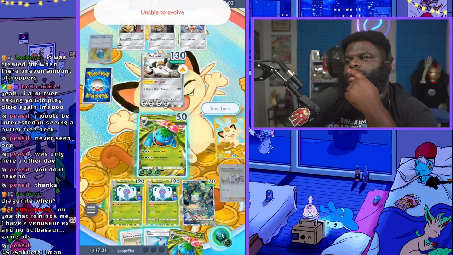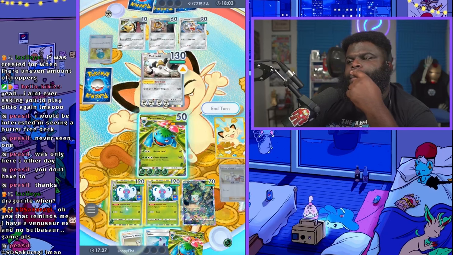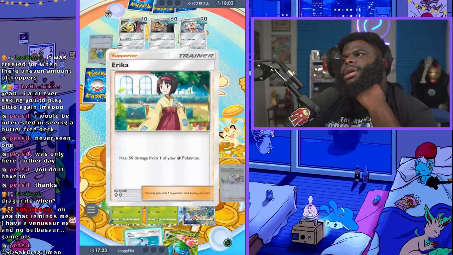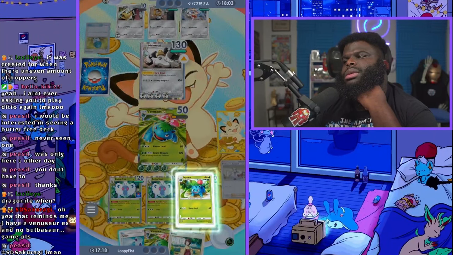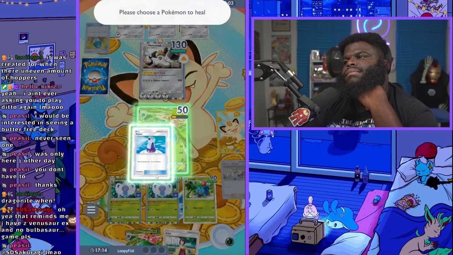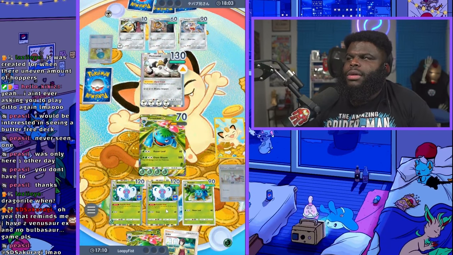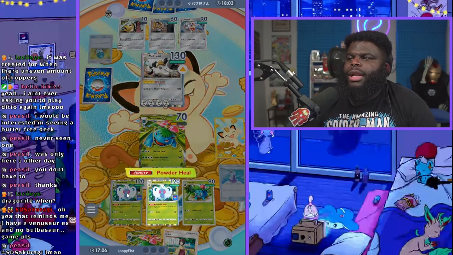Oh, what am I doing? This might be pretty bad though. This thing might be doing too much damage. Oh, we finally got our Erica too. I might be able to survive. I don't think so though. We'll survive with 1 point of life.